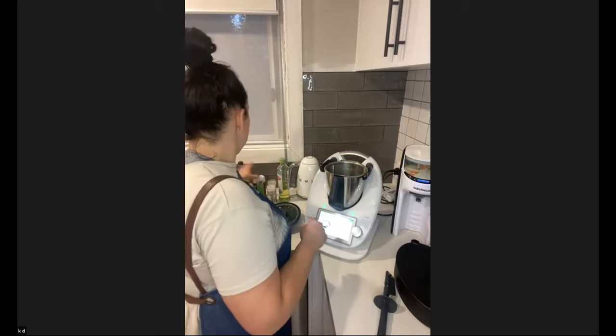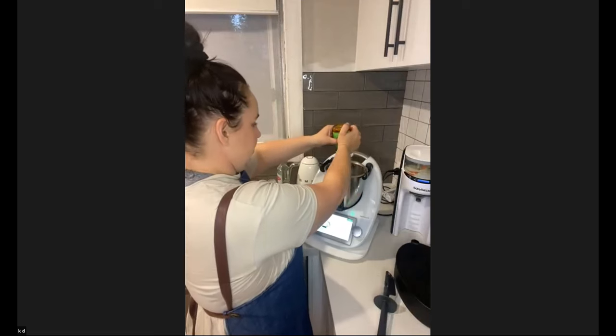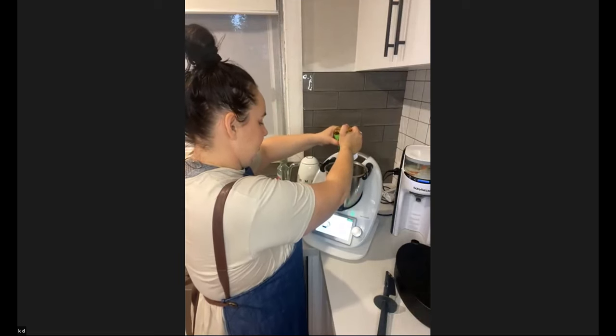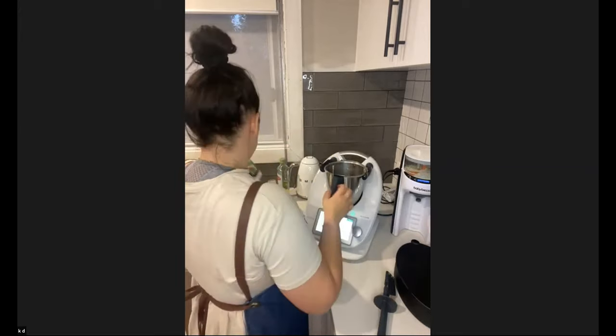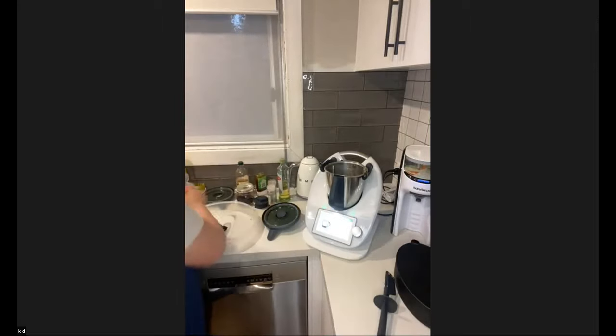Next, 2 tablespoons of honey. You could substitute and use those stevia sweeteners and things like that, the syrup one. Just giving them 2 little squirts there. Some Dijon mustard.